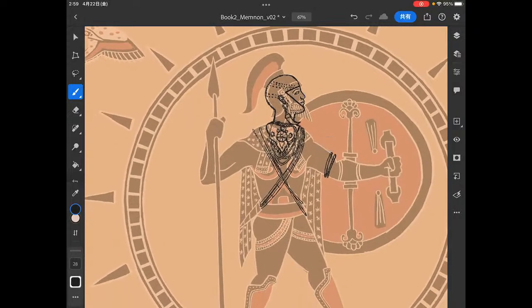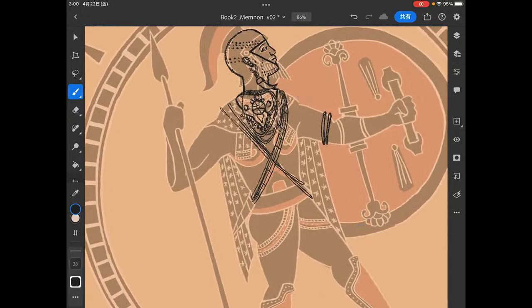Now, we'll see if we can incorporate any other stuff into his armor design. A lot of times you'll see like a cloth thing around the waist, it looks like. We're going to have to make this into more of a pattern later. But for now, we'll just have it as is.